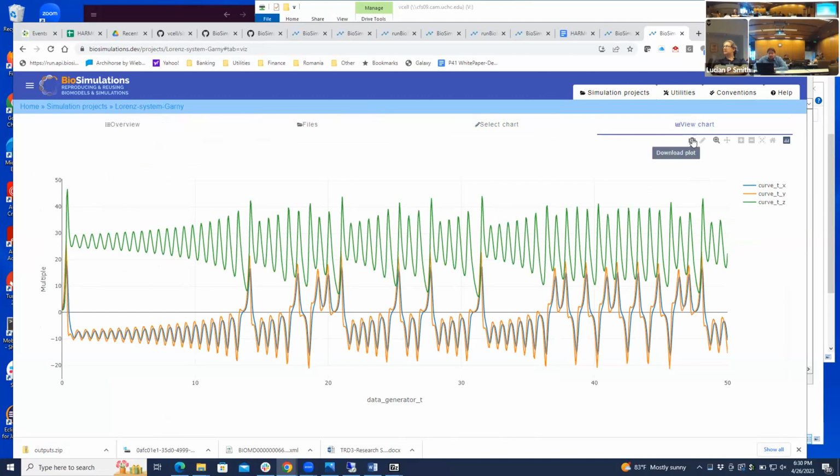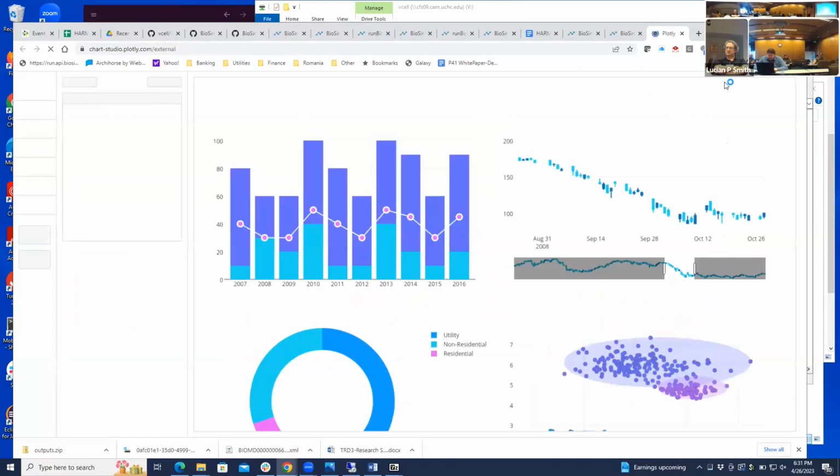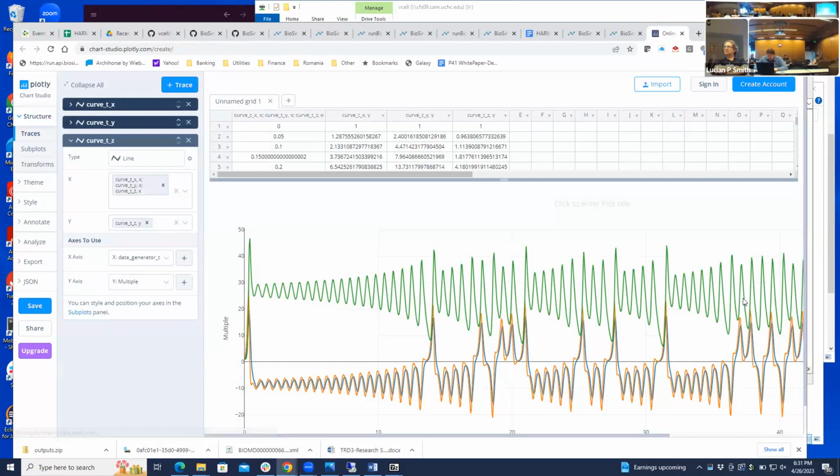And I was actually able yesterday at dinner to rerun this from my phone and resimulate it. And you can also take your data directly out, for those people who are fans of Plotly, into the chart studio, and get all the data there and create other charts.